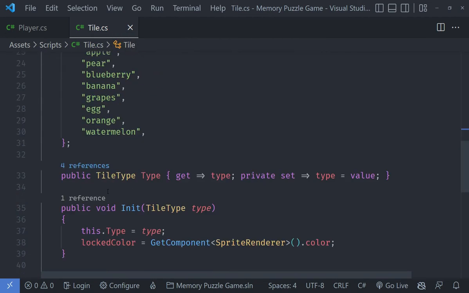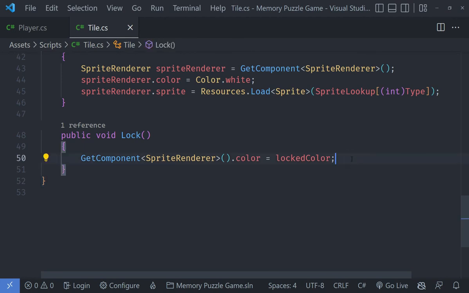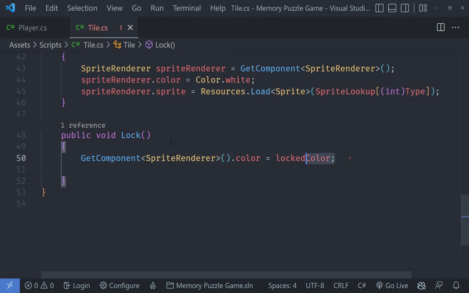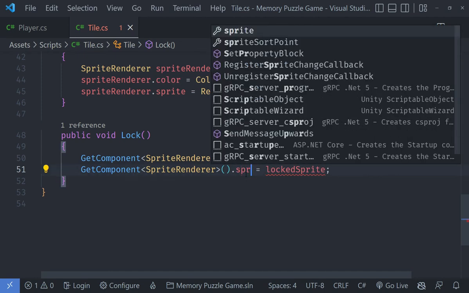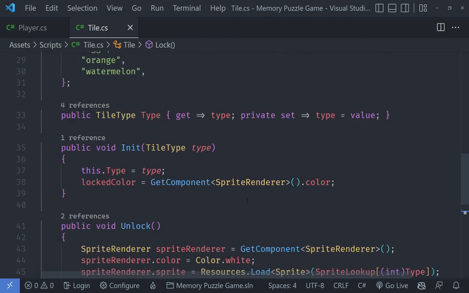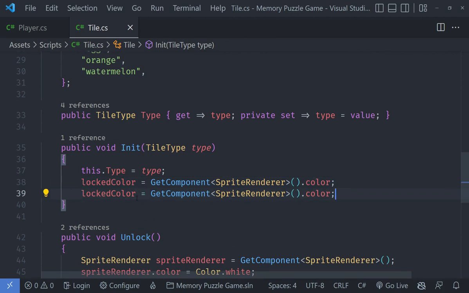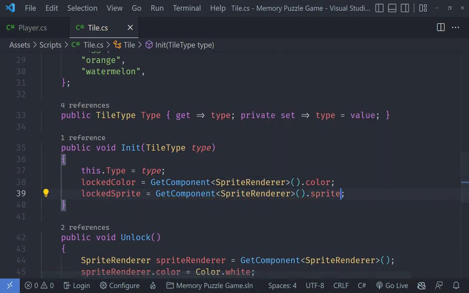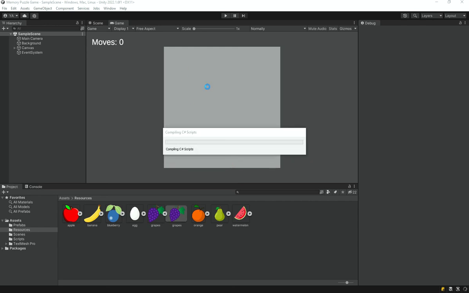And once I have done that, all you need to do is go in here and I'm going to copy this line of code which sets the sprite, and set that equal, okay, let's just copy this instead, to the locked sprite. And once you have done that, .sprite by the way, this should work. Of course one problem is that we haven't set the locked sprite yet. So copy this line, paste it, lockSprite, and this is going to take the sprite of the sprite renderer as well. Now this is going to work, and our game should be almost complete at this point.